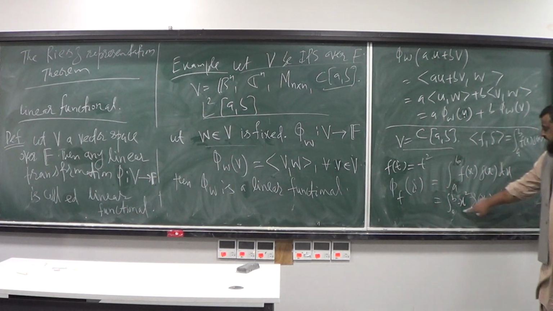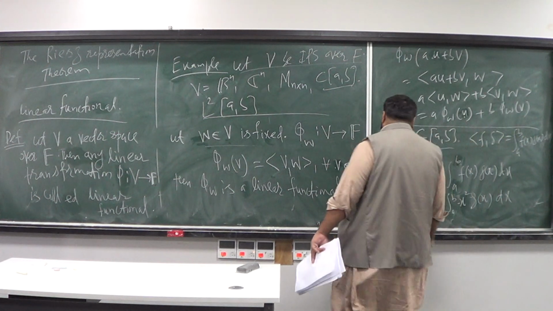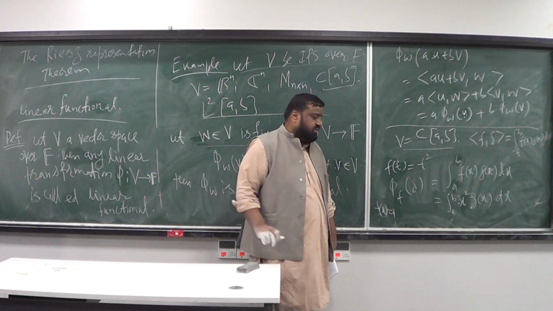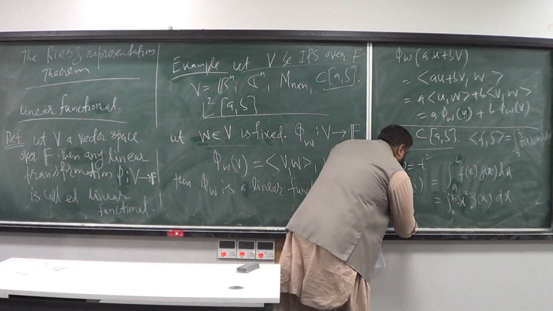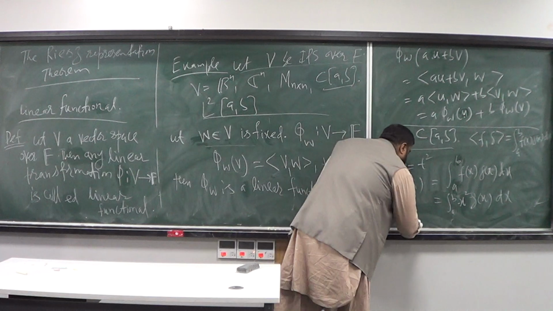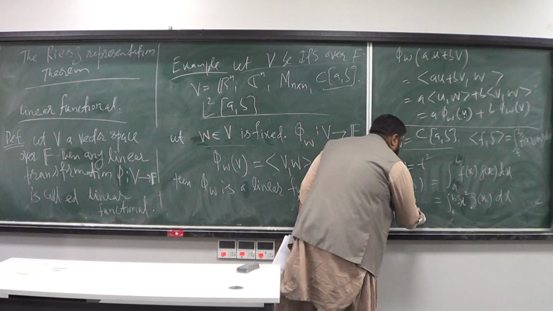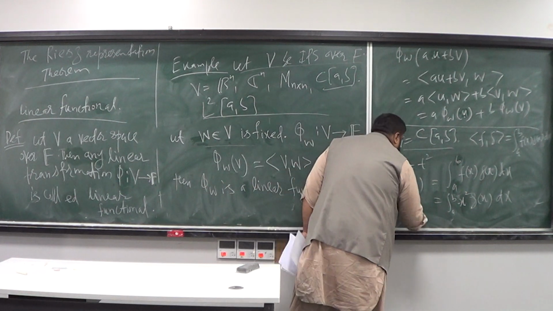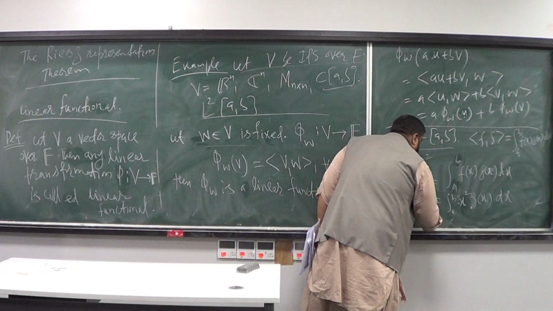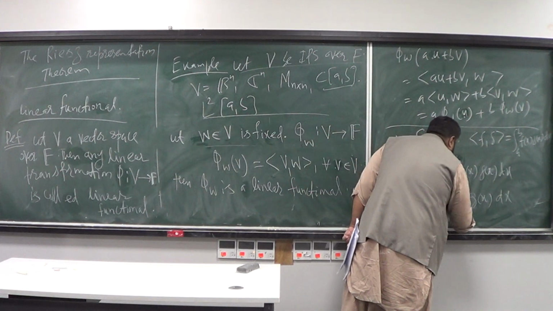So this is a linear functional, and the interesting case also would be, for example, when you take f of x equal to 1 actually. So what would be the linear functional that corresponds to this f? By definition, f of g is going to be equal to the integral from a to b of g of x dx.